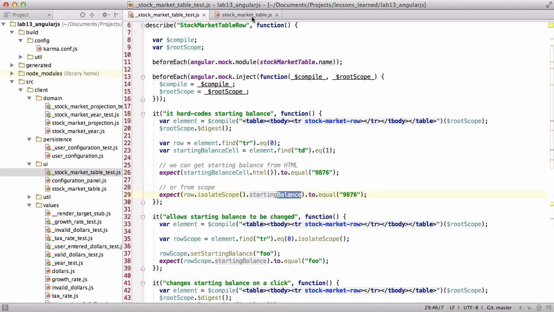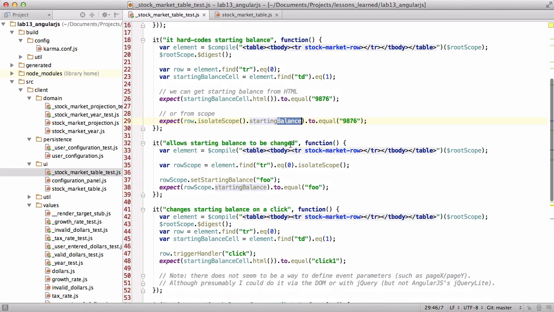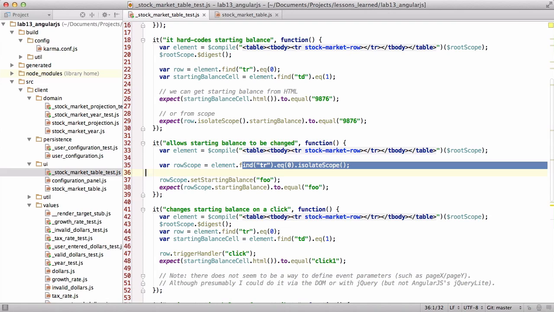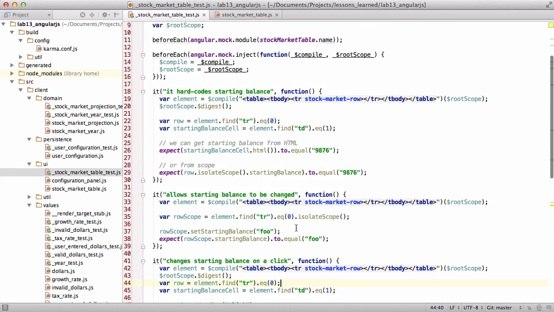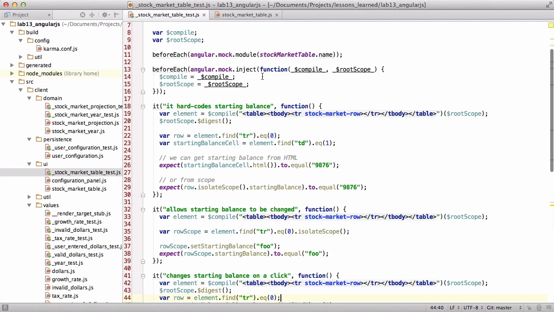Now, it's all just hard-coded, weird data. It was mostly so I could see how to test situations where we change the scope or we deal with events. What we need to do now is actually make this hook up to a real cell or to a real value object.